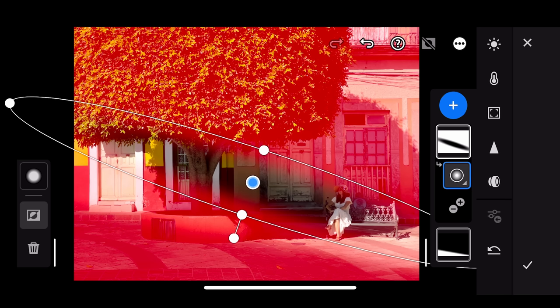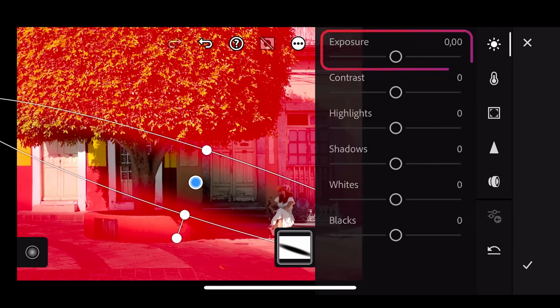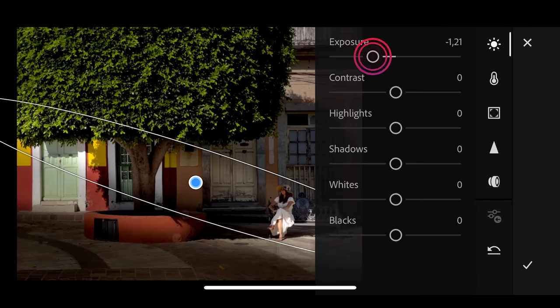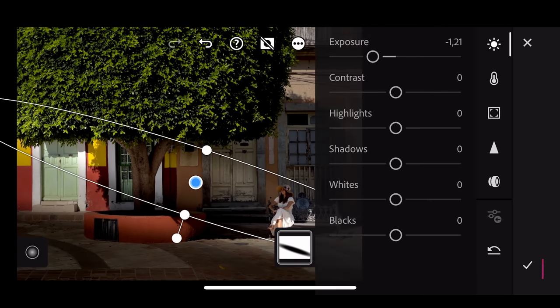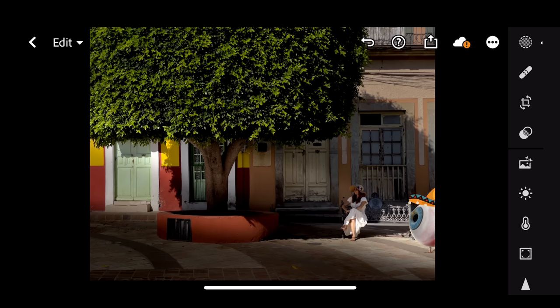Now, with that selected, I'm gonna go ahead and click on that same exposure slider that I did earlier, that one on the top right that looks like a sun. And with that slider, I'm gonna take the exposure and drag that down just like this. Now, if I click that checkbox on the bottom right here, I'm gonna go ahead and tap on this image and let go. And now you're starting to see what I'm doing, right? Now you're starting to see the way I'm shaping light in the editing suite to draw the viewer's eyes where I want the viewer's eyes to go.